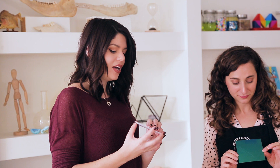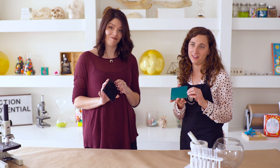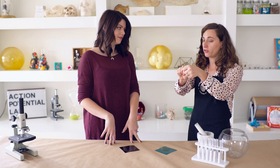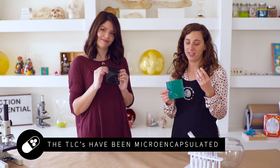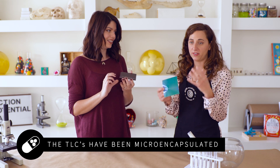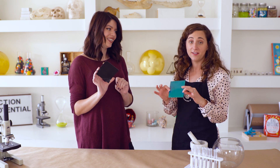We bought these online, and this isn't actually the chemical that is in the mood rings — this is like a paper version of it. So how it works is there are these things called microencapsulated crystals. If they were just stagnant, they would be showing the color black and stable. But if they started to warm up, they would shift and change, and those crystals would start to reflect light in the space between the crystals — and that's how you get these different colors happening. It's been microencapsulated, coated and protected, and then mixed with other materials so that it can be printed on novelty things like this paper and mood rings.